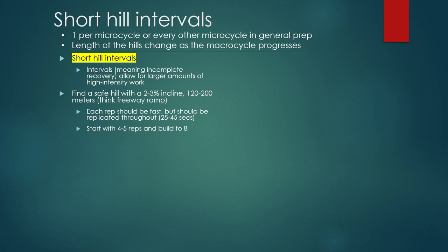Because if you do this and you do the recovery, you're going to be getting about 2 miles total, and all this, a little bit more, and then you've got recovery and everything else afterwards. So start small and then build up. You're going to be doing these for the entire general preparation phase, so you're going to be getting probably about 8 to 10 of these workouts depending on how you sequence them.